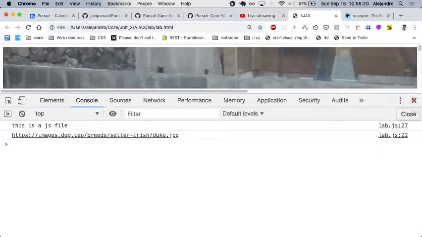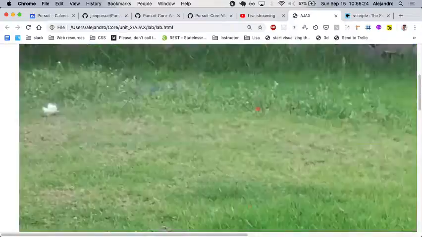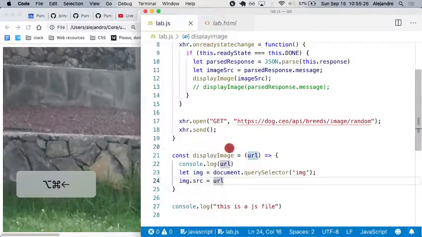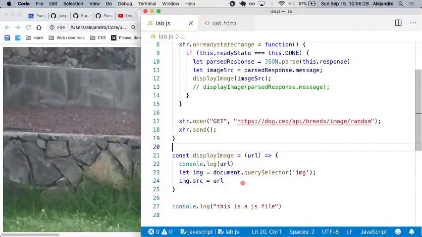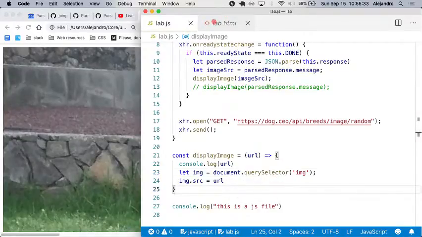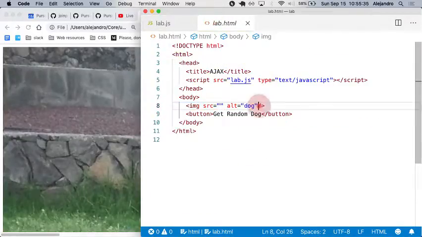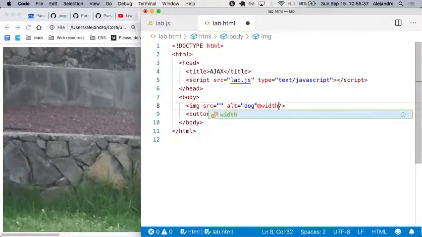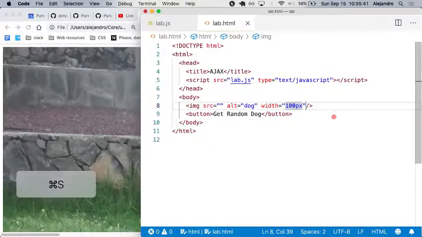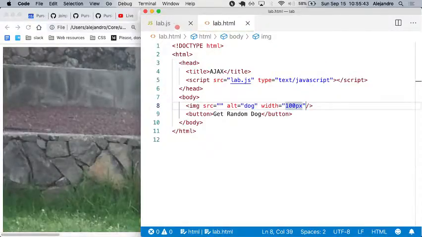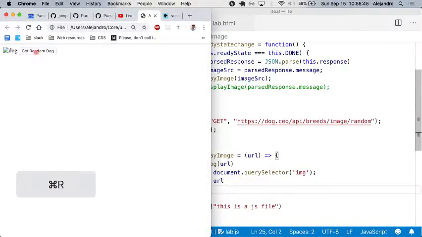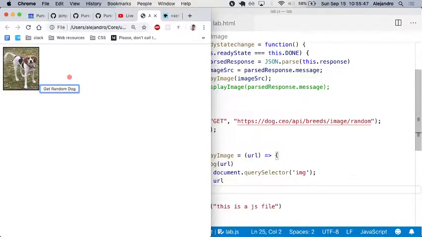We got the dog, it's just too big. Let me set this here with, let's do 100 pixels, just so that we can see the image smaller.